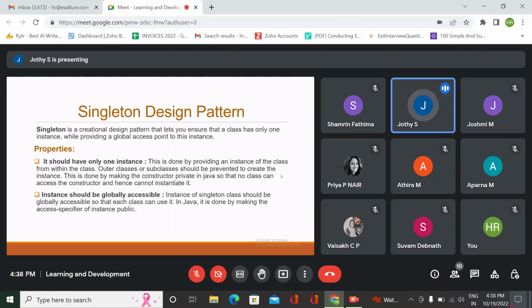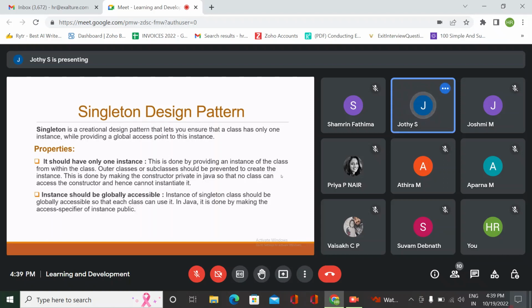For example, if I have to make this class a common class, and no other outer class or subclass should create an object for it, that means it should have only one object, which should be shared among the application.